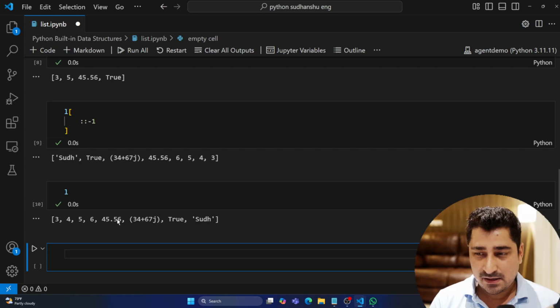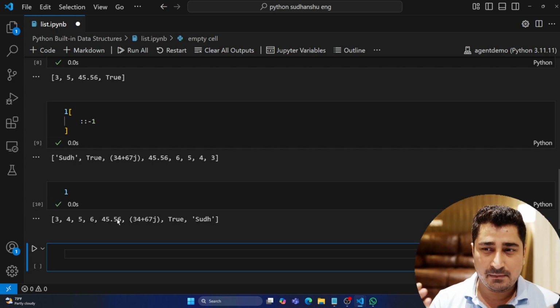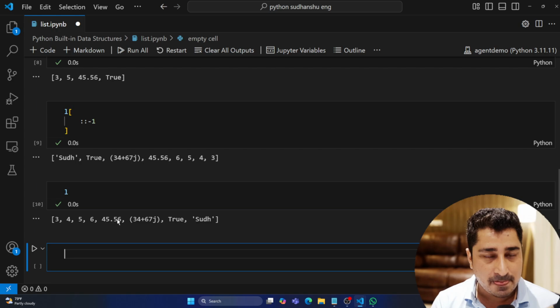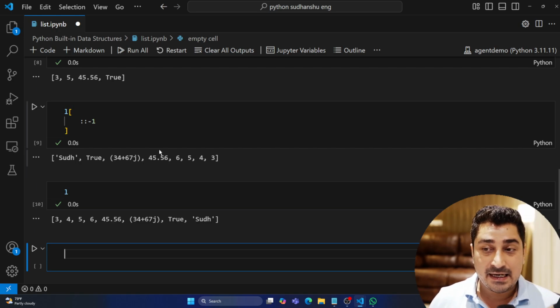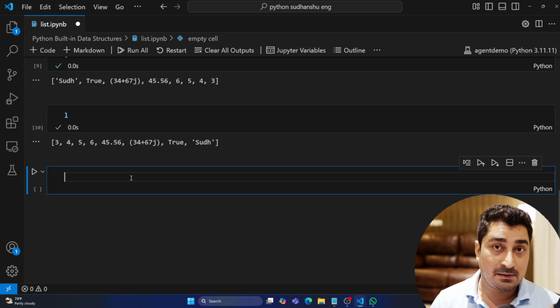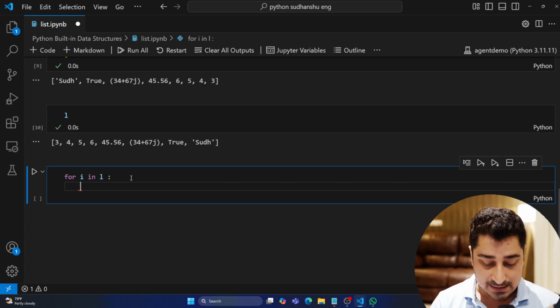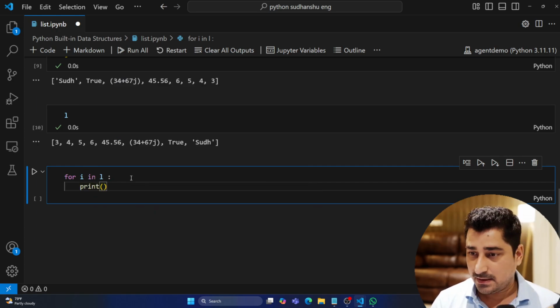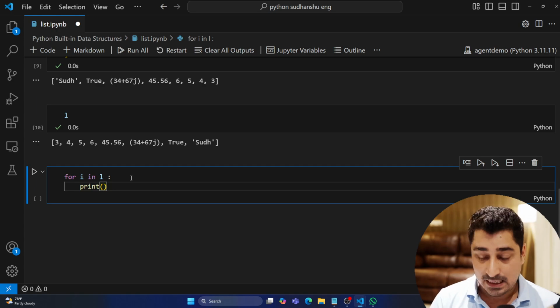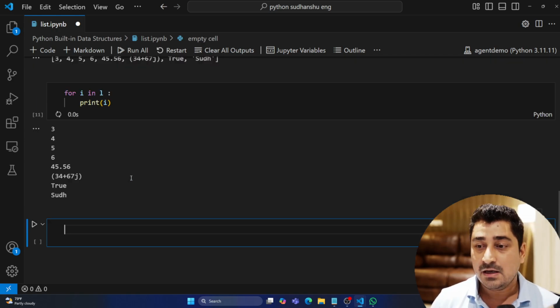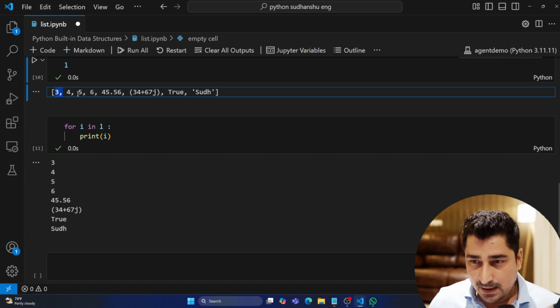Now, let's get a little deeper into this list. Let's suppose I have created this list and I have to extract the data one by one out of it. I can do it with the help of the indexing operation, but I can even iterate over it as it's an iterable object. So I can say for i in L, print i. It will print all the values of this list. It will go through the list one by one, and this is what a for loop does.